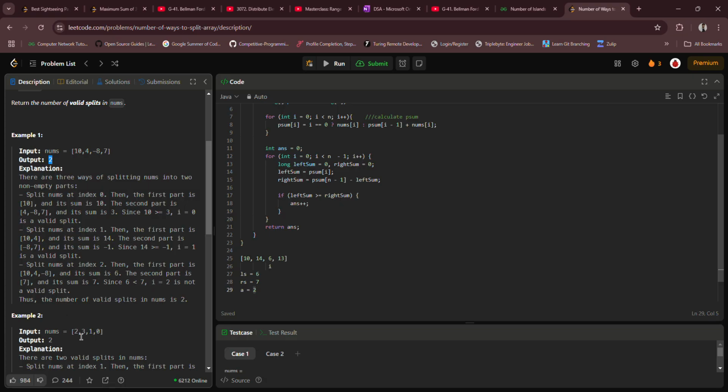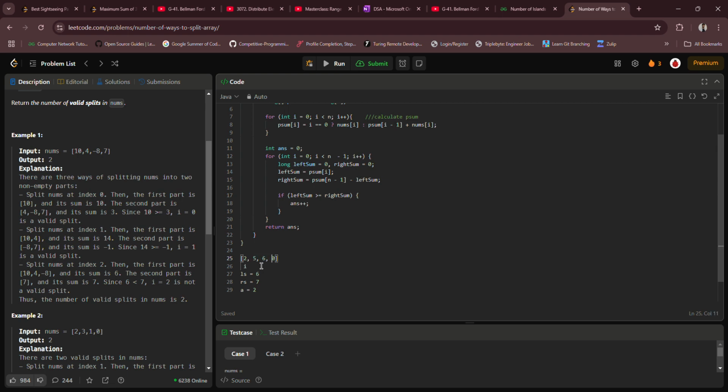So here also we'll get the output as 2, correct? But let's check this one also: 2 comma 3 comma 1 comma 0, right? And i is here. Let us directly calculate our prefix sum.